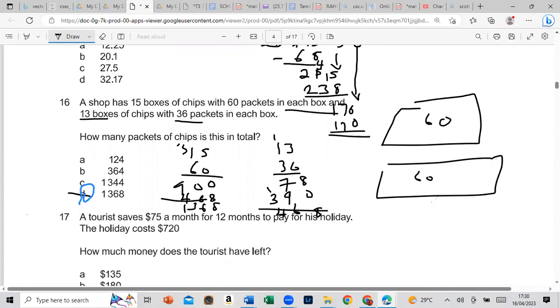But all right, let me just explain it, as you're not responding. So you say you have 15 boxes of something, right? It says chips. Like we say banana chips. So you have 15 boxes, and in each box you have 60 of them in there. Each box means for every one box you have 60. How many would be in those 15 boxes? How many banana chips?